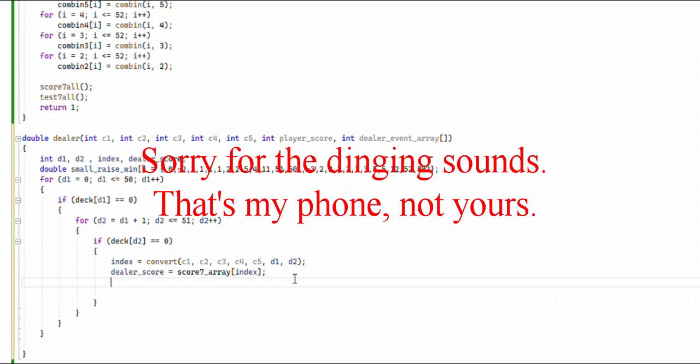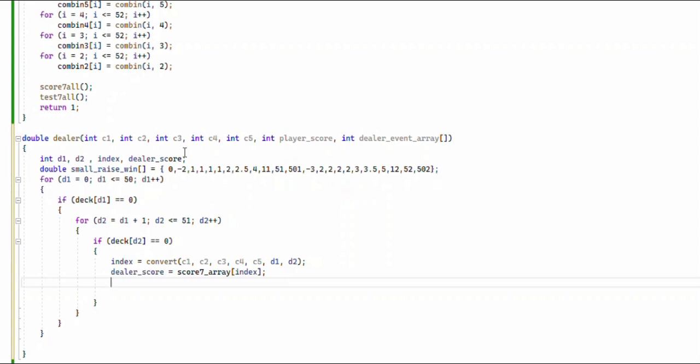But first, let's see whether or not the dealer qualifies. Let's create another variable for that, and we'll call it dealer qualify.